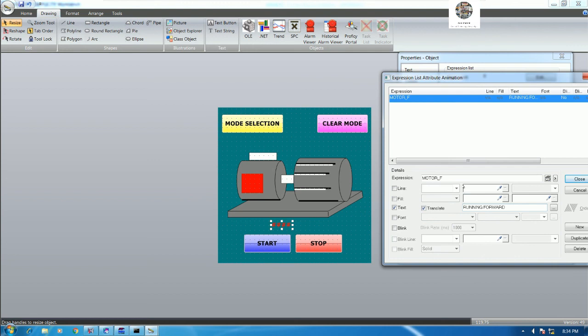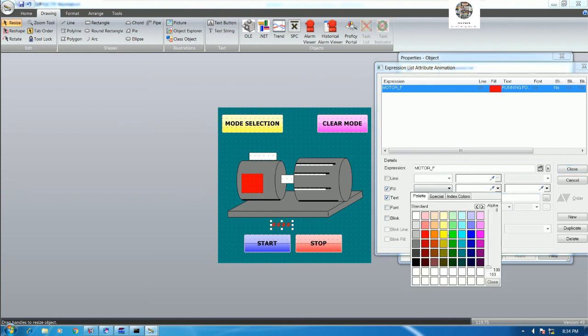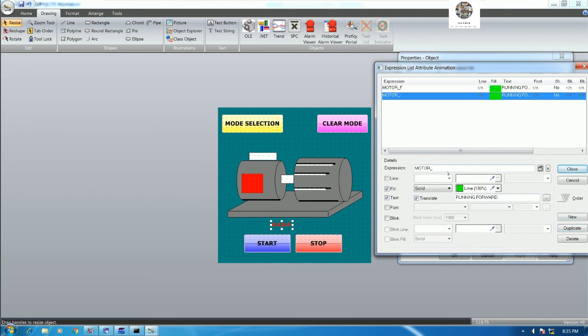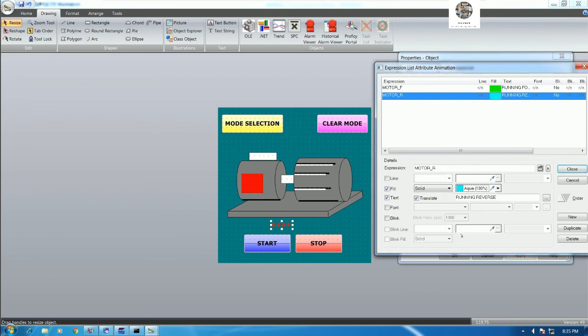Yes, and change the color to be, go to field, right? I will change to the green color also. Yes, and one more for reverse signal, so we can duplicate and change to the reverse. Yes, running reverse, and I will change color to be this color.